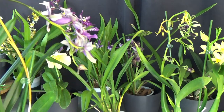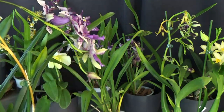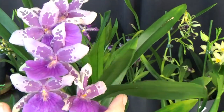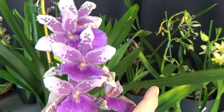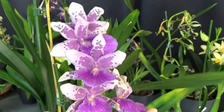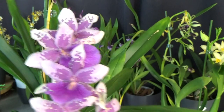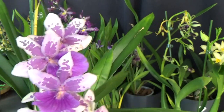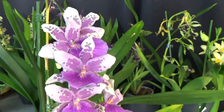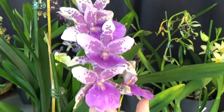This is something I think with Regnellii in it. If you have a look at the blooms, it's a Miltonia cross. I'm not sure which one. They only have a few of these, but look at the blooms, that pattern, the purple and the spotting. I found this one to be so beautiful. I really enjoy growing my Miltonias as well, and they really seem to like my greenhouse, where it's a bit warmer and there's more light. So my Miltonias do very well.